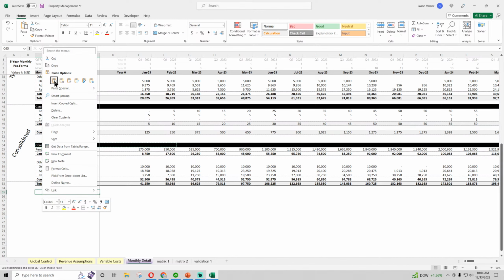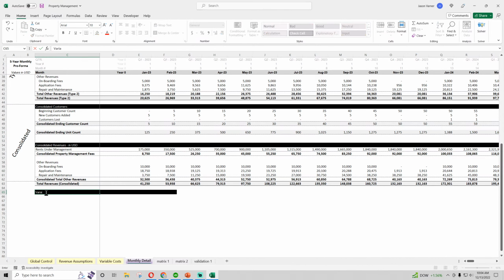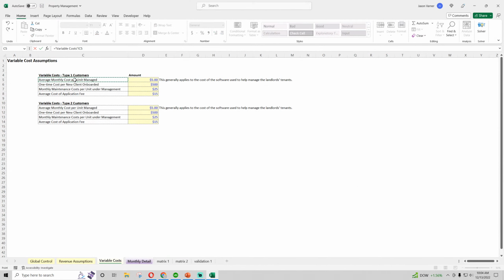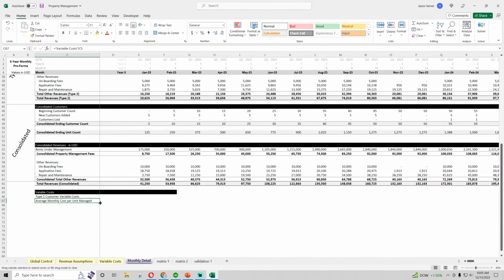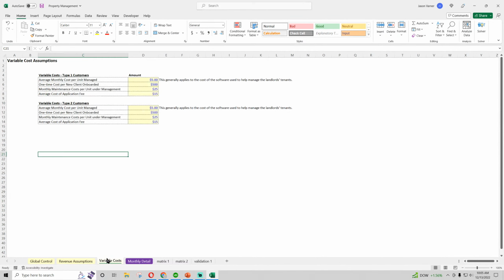Now let's get into variable costs. Type 1 customer variable costs. And we have 4. Now we can also do, so let's see, this is per unit.